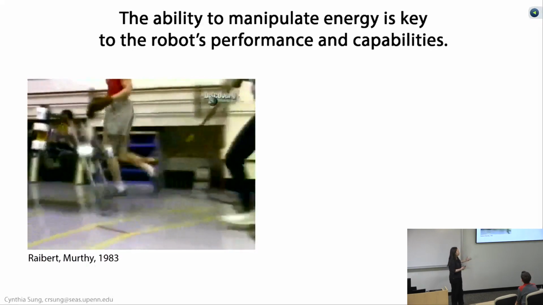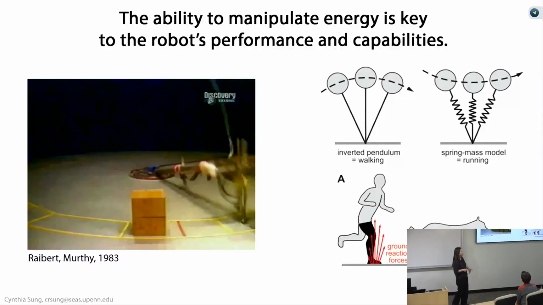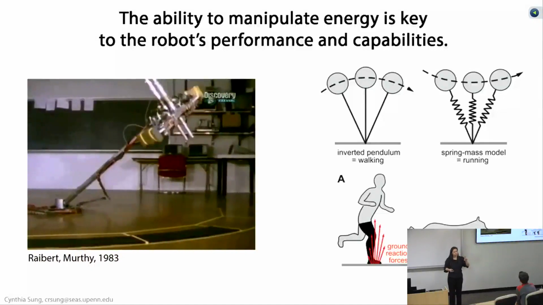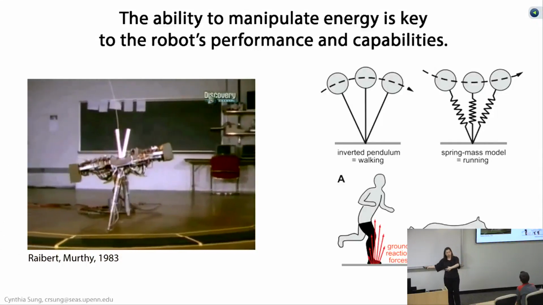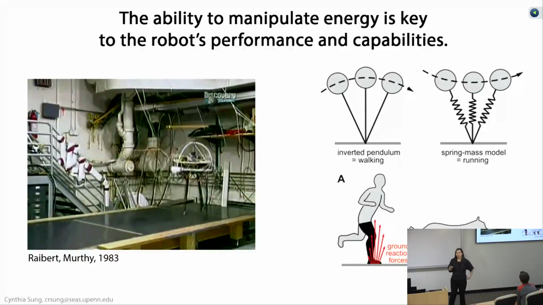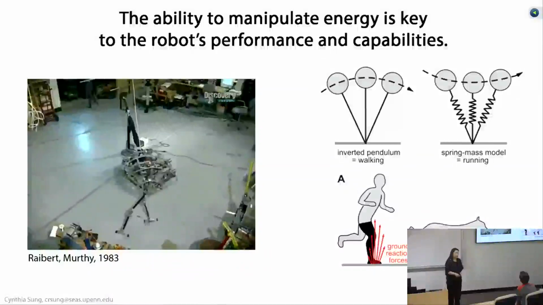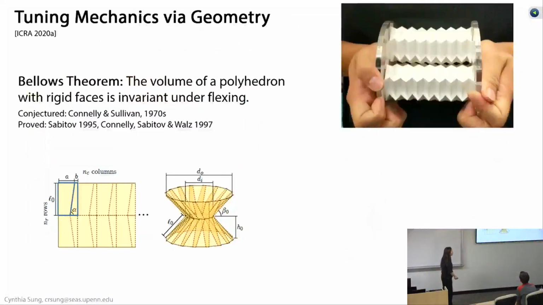Because the mechanism is doing most of the work. And so there are models that show that these sorts of robots and also many biological creatures can be modeled and controlled as these sort of spring-like systems. And so we wanted to know whether we could use origami-inspired structures to do similar types of maneuvers, with the idea that if we used origami-inspired structures, then they would be more lightweight, and we could take advantage of fast origami-inspired fabrication. So we started to become interested in origami structures that could bear loads.